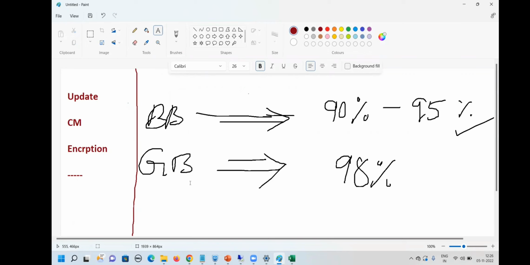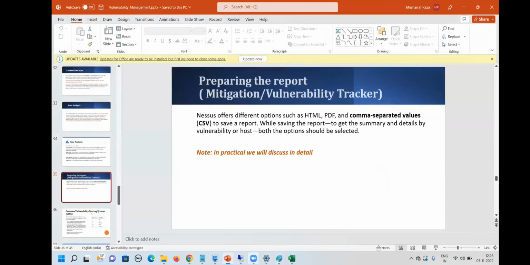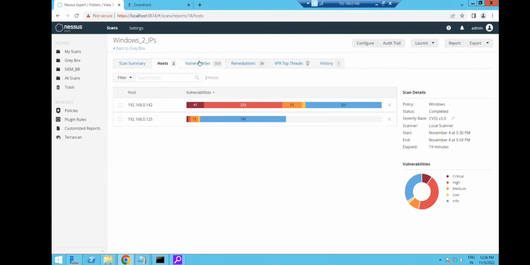If you can figure out these three things, vulnerability management becomes a game for you. You can solve it in steps by understanding the root cause, the patch, everything. So just try to understand whether it is an update related issue, configuration management related issue, or encryption related issue. How to figure that out? Let us see by analyzing the results.